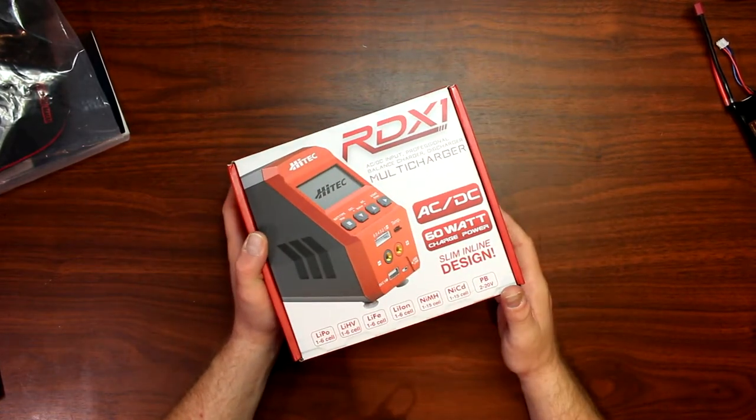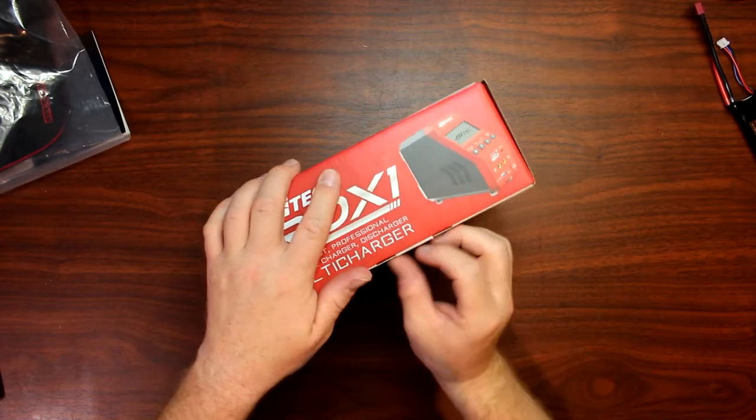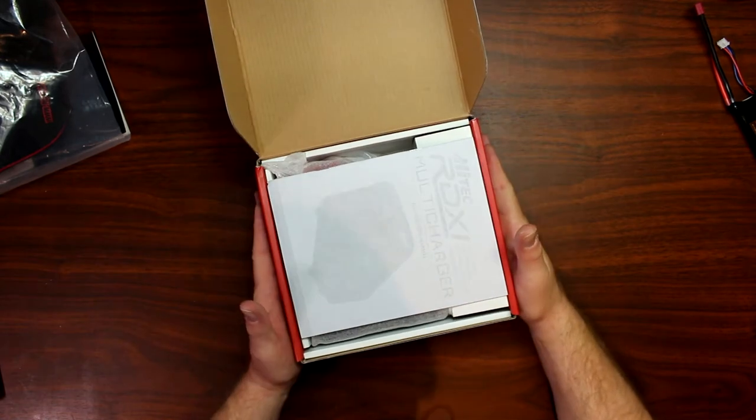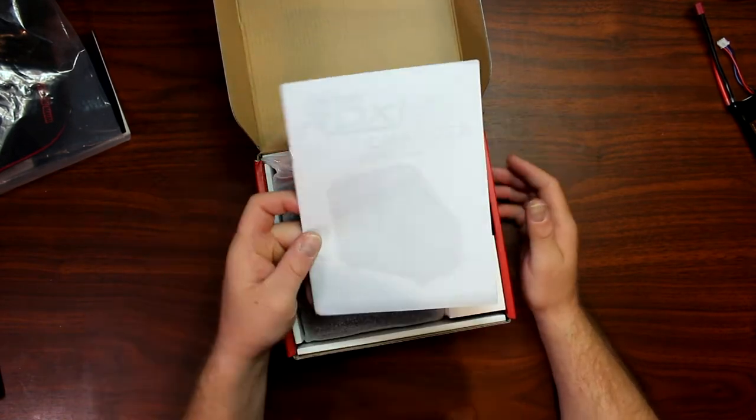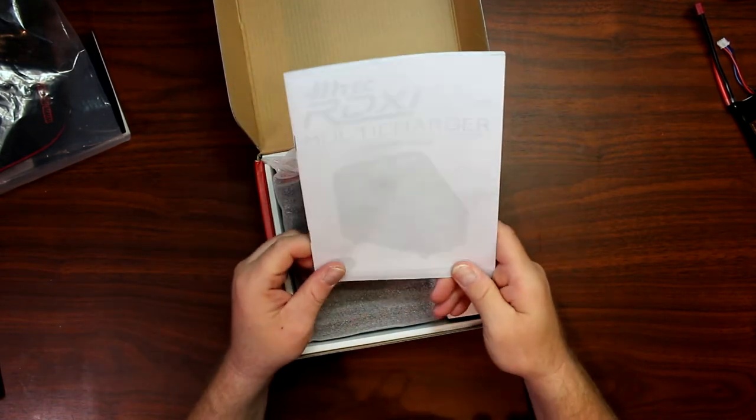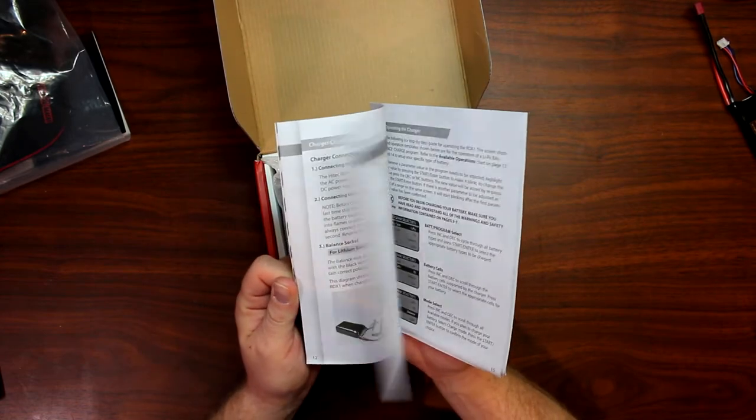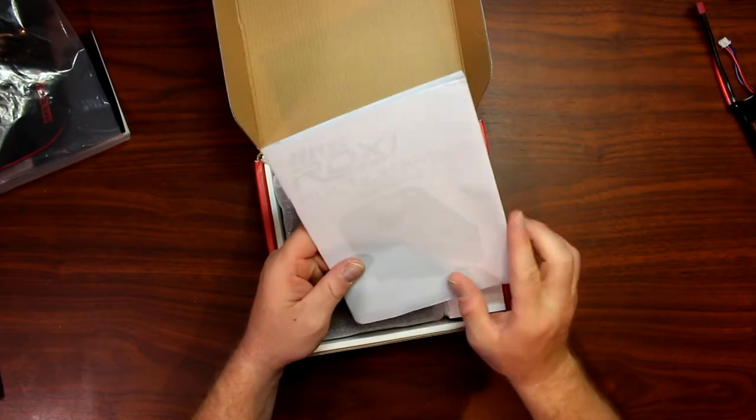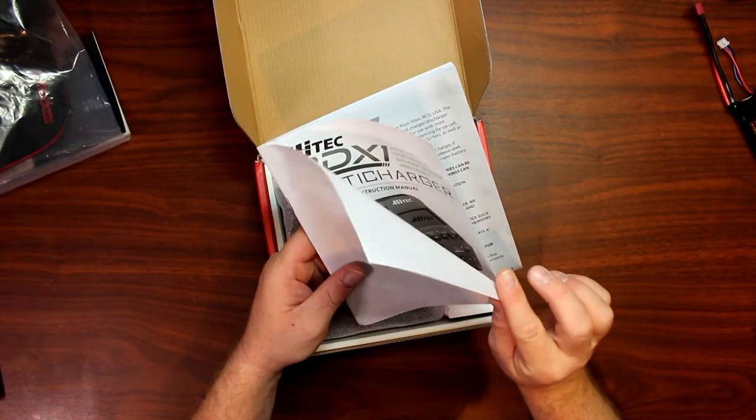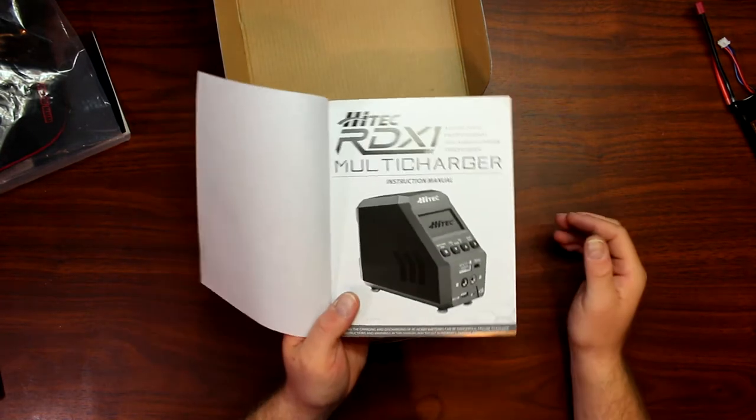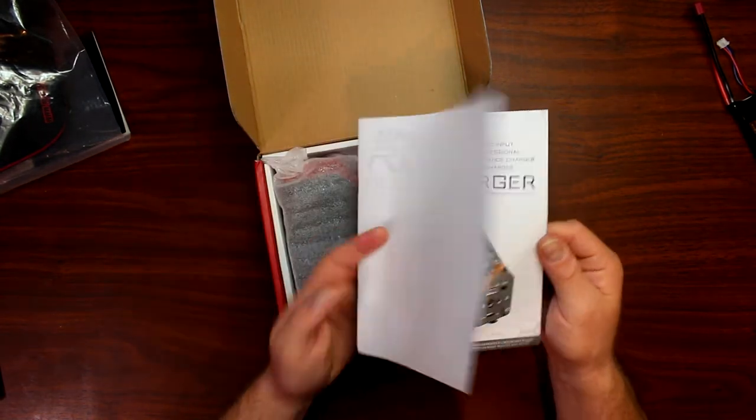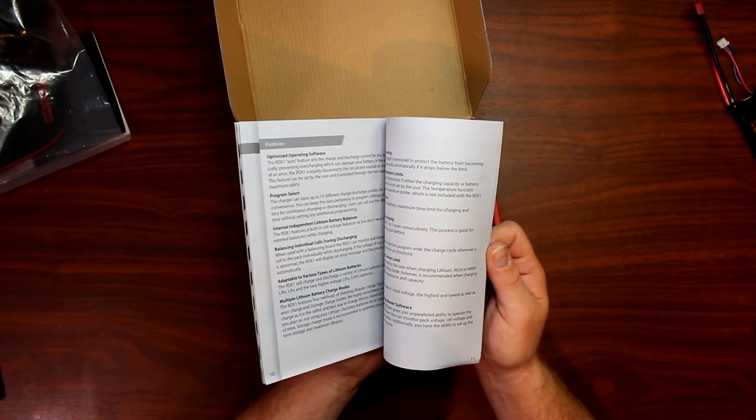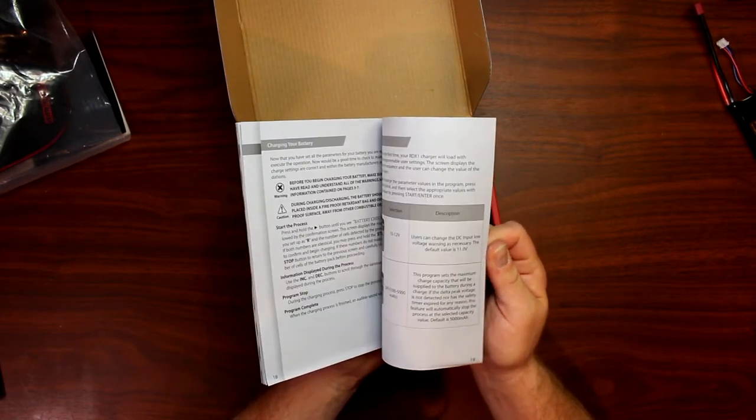Let's open the box and see what's inside. When you open your box for the first time, you'll notice this piece of paper here. This is the manual. I know sometimes a lot of you won't read this, but I will suggest extremely to take a second or two to read this. It's extremely important. There's a lot of information about the charger. I'll tell you a little bit here, but this book will tell you the rest.